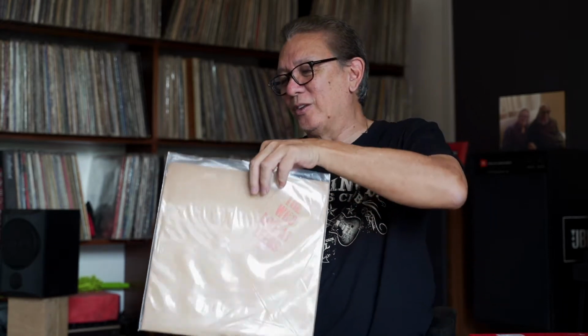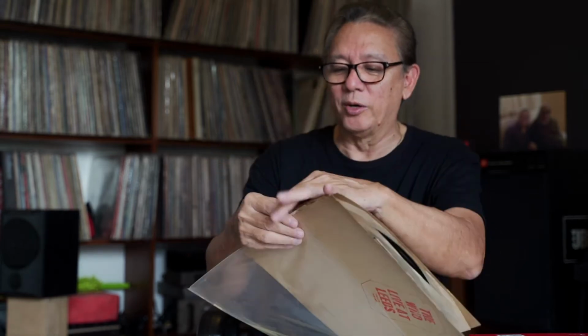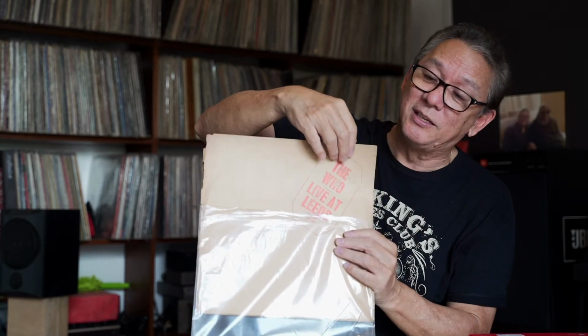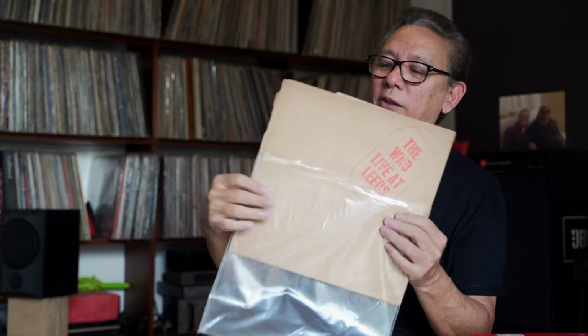Okay, this one is the simplest cover of all. It's called Live at Leeds. I can't take it out anymore because it's made of paper, and unfortunately, through the years, my paper broke. But it's still the original with all of the contracts. Inside this record are original contracts of The Who during that time, with tickets, with everything. This is such an iconic record. And I'm so sorry that my record is just made of paper, mind you guys. It just says The Who Live at Leeds, and it's stapled together.